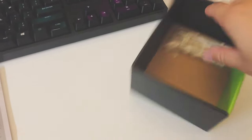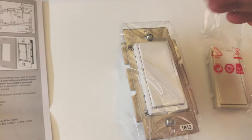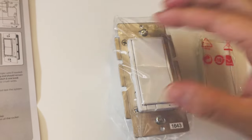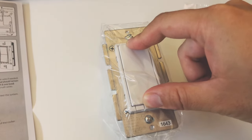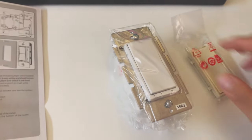This switch is rated for 120 volts for the United States. Inside the box are a few more items — the switch panel in both white and almond color. I think the white works better because the almond one looks a bit outdated. If you press on the switch you'll see both sides don't recess — it's basically two buttons, one on each side, which is how it controls itself on and off automatically. You can actually press both sides at the same time, confirming it's two buttons on top and bottom.